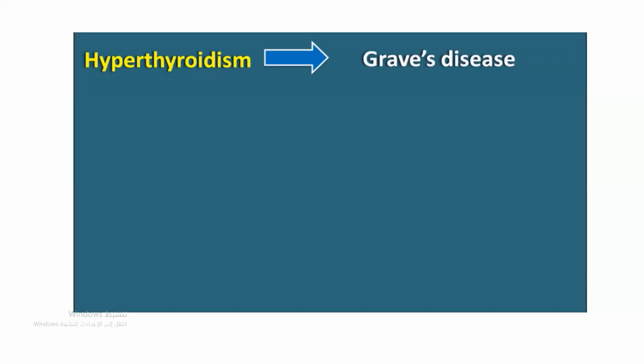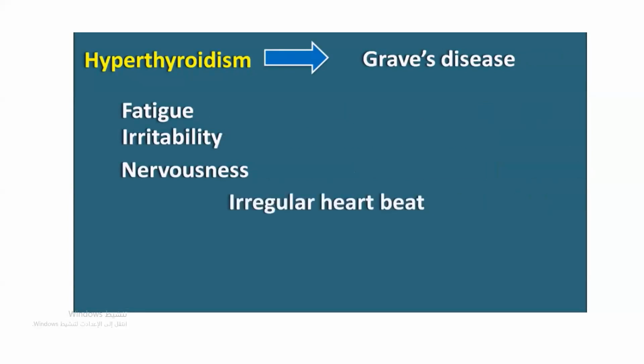Particularly in hyperthyroidism, the basic metabolic rate is increased because of the increased levels of thyroid hormones, which may result in variable effects on our physiological system. Generally, fatigue is observed in the patients, and because of the increased levels of thyroid hormones, irritability and nervousness are observed. It also affects the heart to produce irregular heartbeat, so palpitations can be observed.